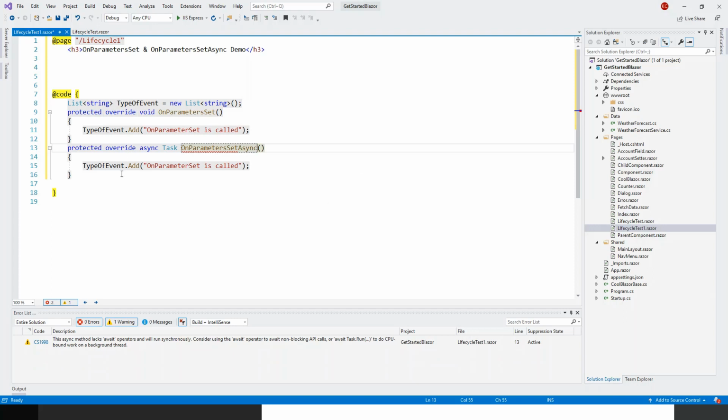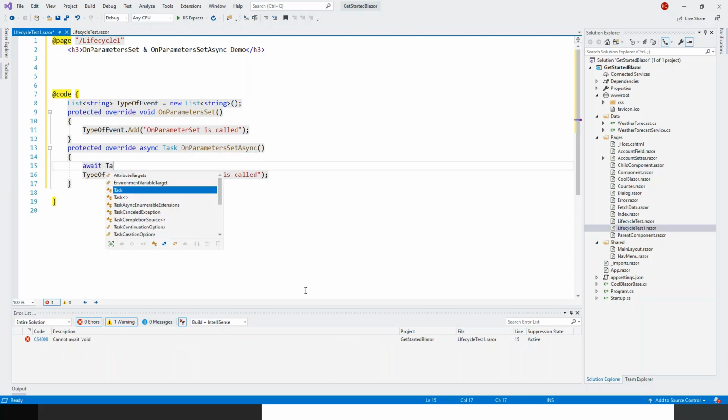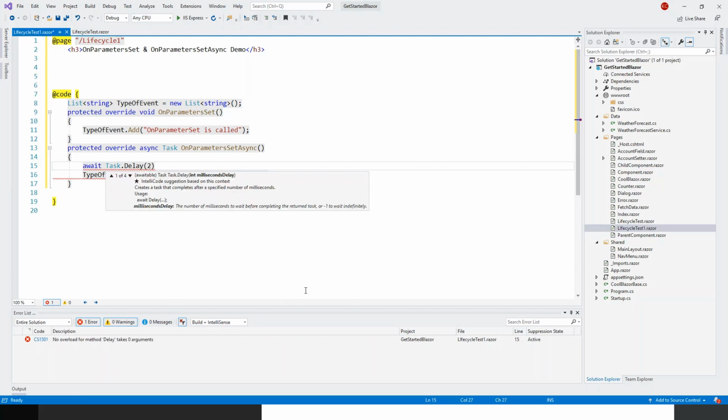Now this OnParameterSet is called, here it will be "OnParameterSet async is called", and before that, like in the first lifecycle method OnInitializedAsync, there will be a delay. I will introduce await. So again, similar code, Task.Delay, and let me introduce again 2,000 milliseconds or 2 seconds delay. All right.